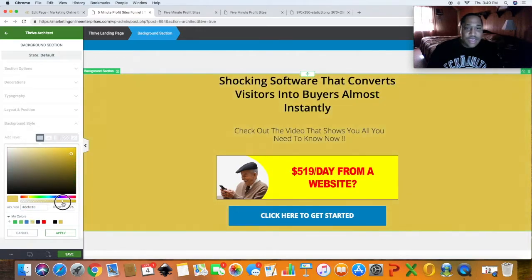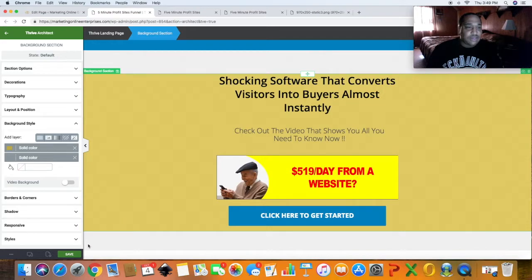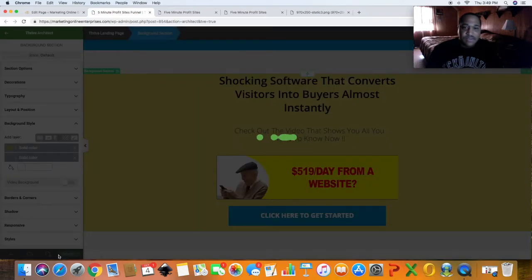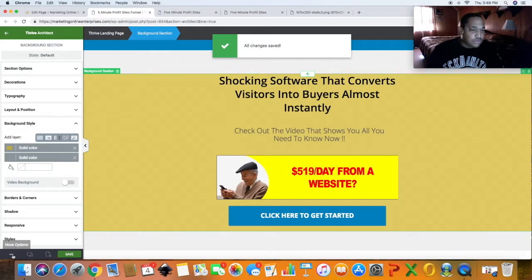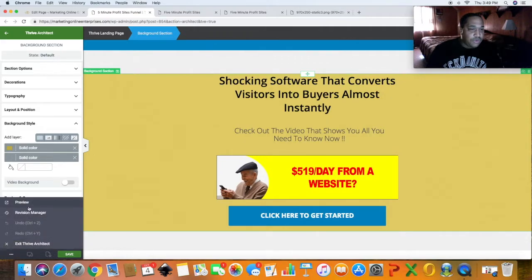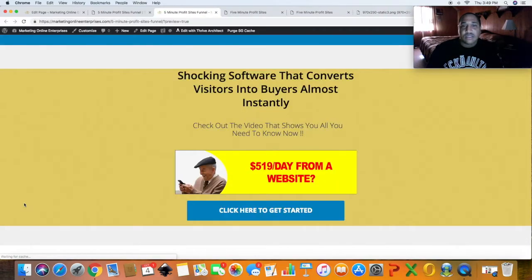Give it some opacity. There we are. That looks great. Apply that. All right, let's do a quick save, and then we'll do a quick preview of what it looks like.